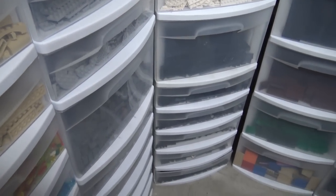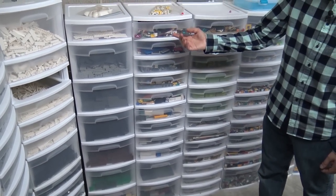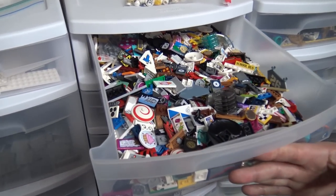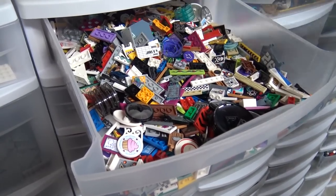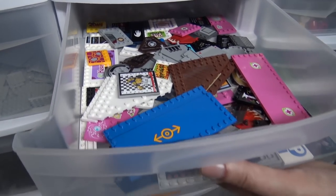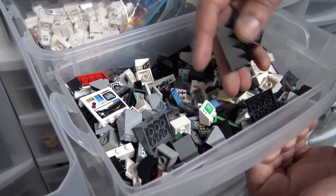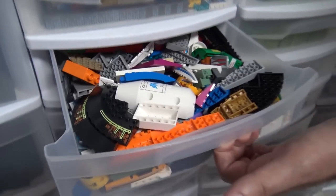the wedge plates and such. But after that, it starts to get a little bit more funky. So I've got larger plates, I've got my prints and... This is the miscellaneous grab. Yeah, and then even prints and stickers get into little stuff. I got some larger plate and modified tile stuff. These are going to be all consoles and computer-looking things, just numbers. You know, it gets pretty crazy after a while.